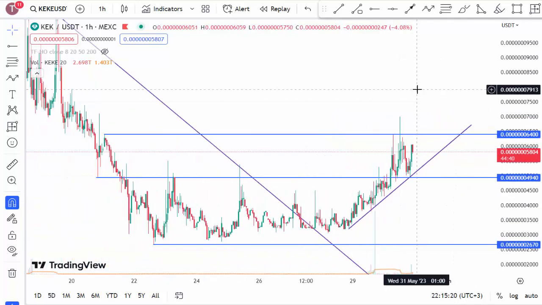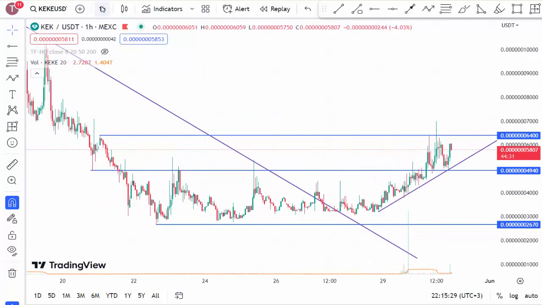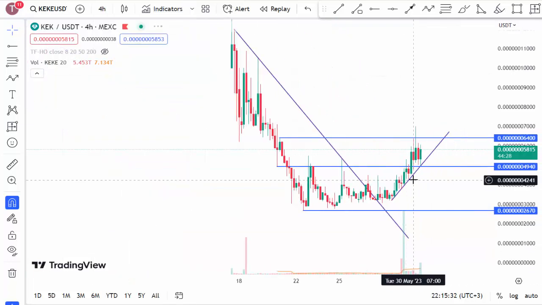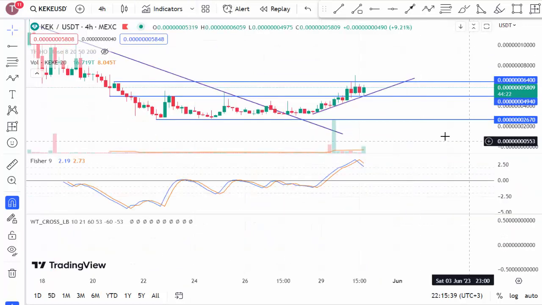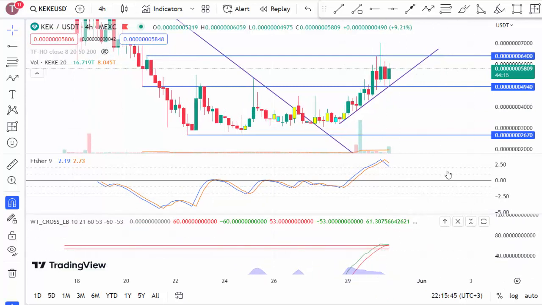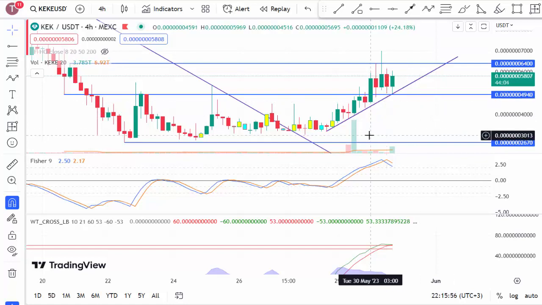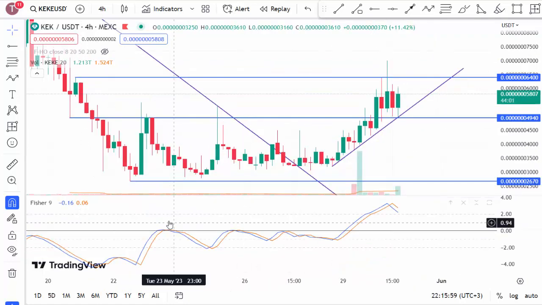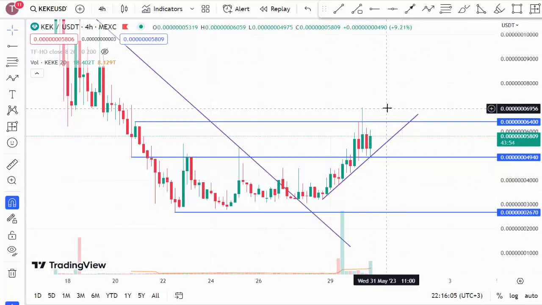If we examine the indicators on the 4-hour time frame, sorry for that, let's bring up our indicators, Fisher and WAV trend. Here we see that Fisher has experienced a breakout. At the same time, WAV trend has reached the overbought zone but has not yet produced a breakout. These breakouts give us a strong sell signal. So, will the price really drop? If we look at this part, we can see that there has been an uptrend in the last day. If we observe a decline in price movements, the level of 4,940 will be broken downwards, and we may expect a decline towards the level of 2,670.